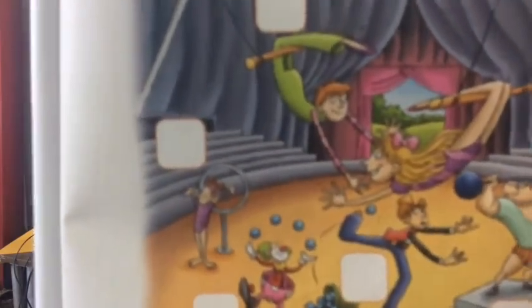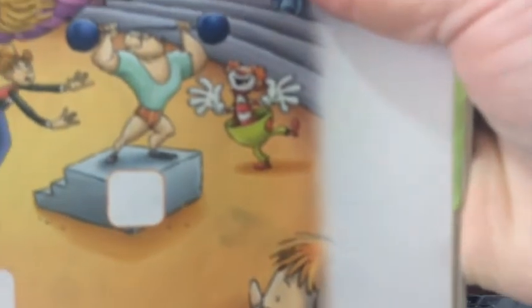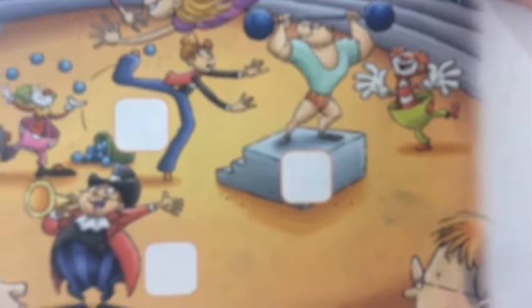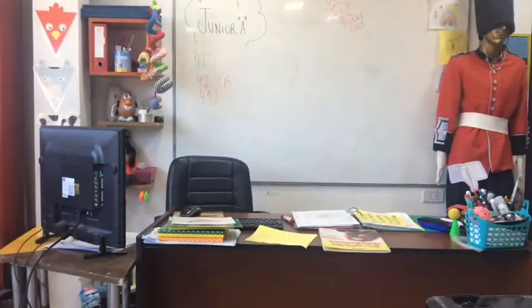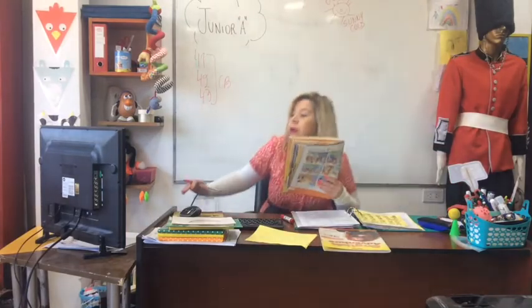Look. Yes. Wow. He has got a big body. And look at the clown. Mira ese clown. He has got big hands. Wow. He has got long legs. Oh my God. Acá sí hay de todo, ¿eh? So pay attention now. Are you ready? Yes, teacher.